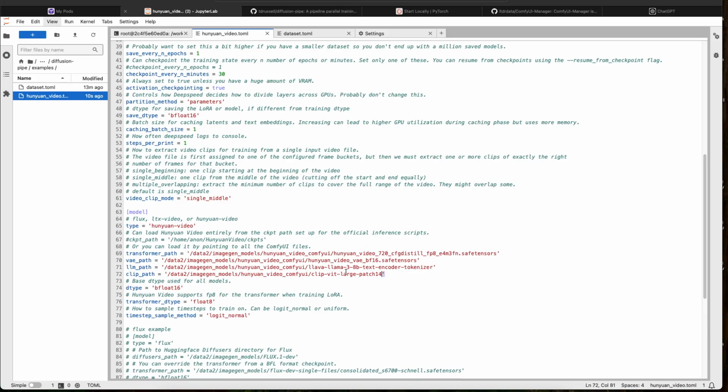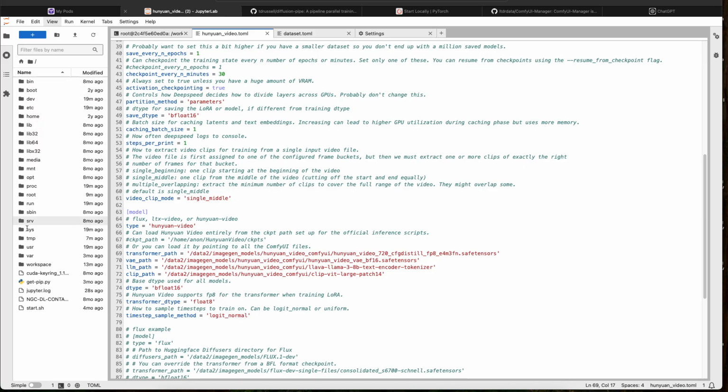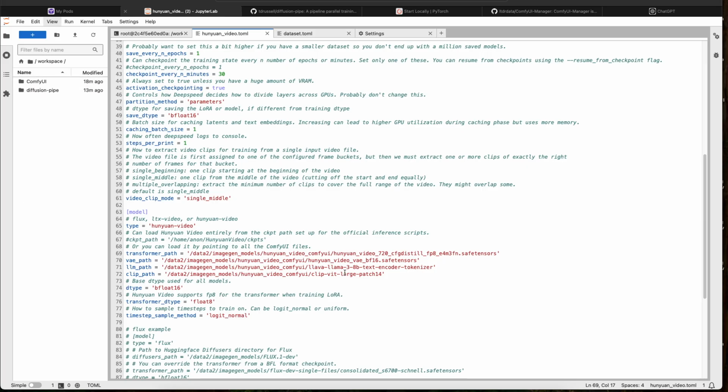I'll also link where you can find these files to download them manually if you want to, but using the shell scripts just does it for you, and I don't think you guys want to see me go search out models and install them manually for the whole video. So I'll show you where to find that shell script, how to run it, and then we'll go back to putting the right paths in here.